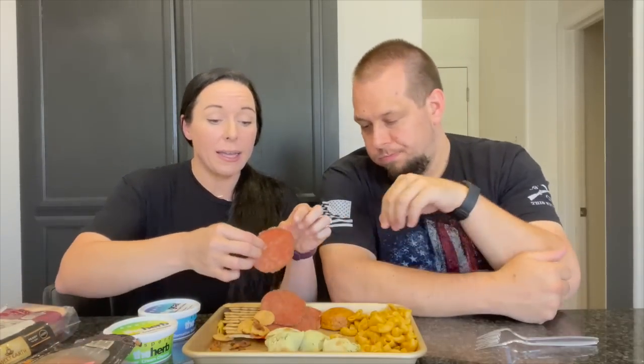Okay, this one I'm a little bit, I don't want to say skeptical about, but here we are again with Sweet Earth. You guys know I love the tofurkey deli slices. I've eaten that now for years. It's my go-to. Well, these I think are semi-new, but again from Sweet Earth, and this is the smoky or applewood smoked ham version of their deli slices. Now, I have mentioned to you guys before, I'm not the biggest fan of ham anyway. I never really was, but I didn't hate it. I like turkey more of deli meat, but it looks okay. So we have some crackers, but let's just try it.